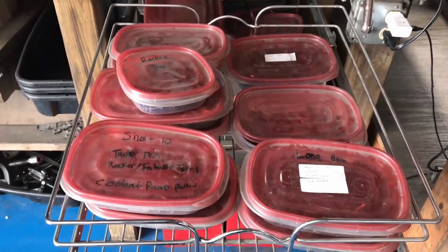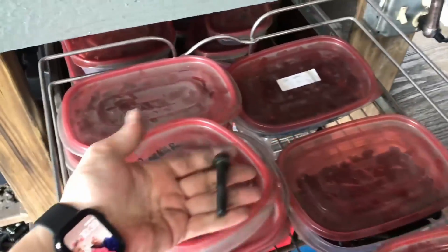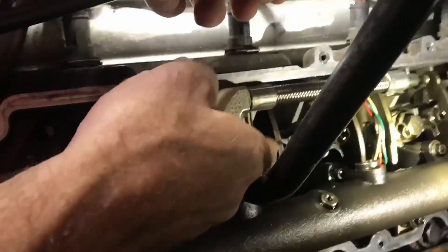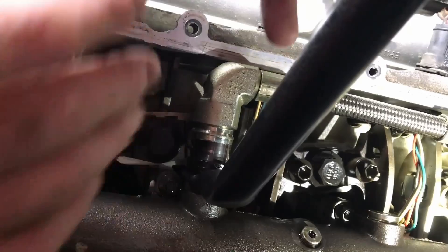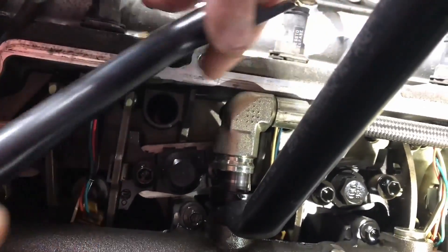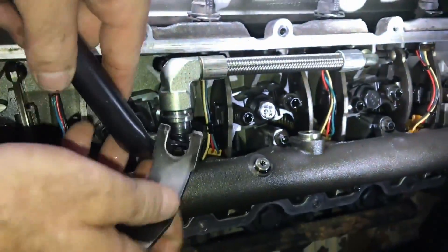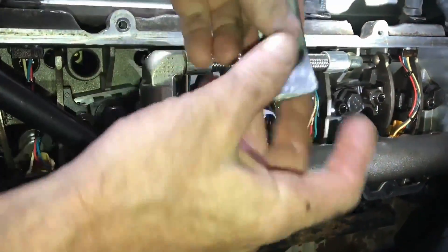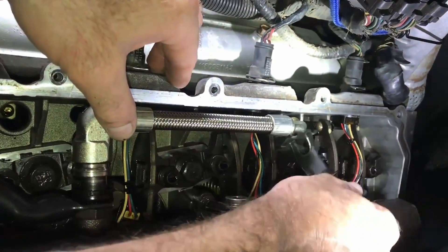Remember these were the ficam bolts and one of them was missing, so we have a whole boneyard. I spent a lot of time organizing this so I can come over and find my other ficam bolt. You do not need to take the valve cover off during an intake or oil cooler work on an O3. This little tool — I don't even know what size — you can buy it online. It has the other end on the other side. I remember cutting this one.